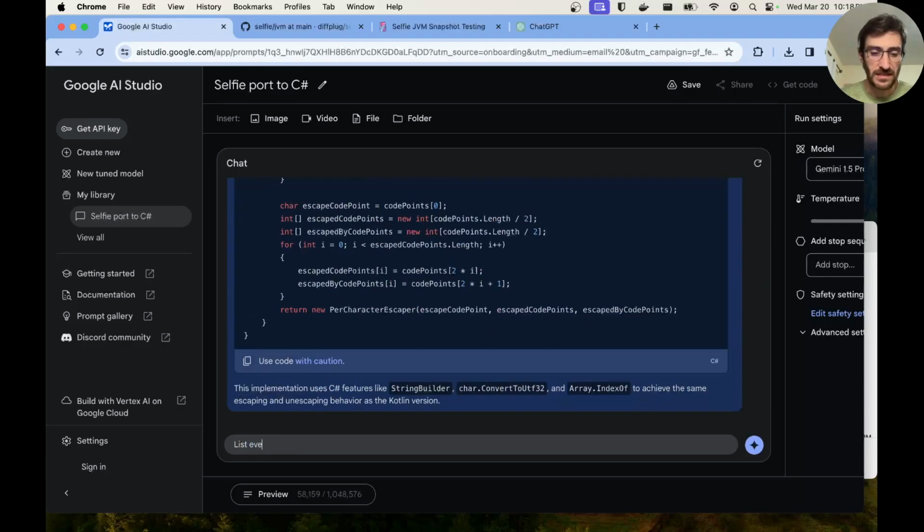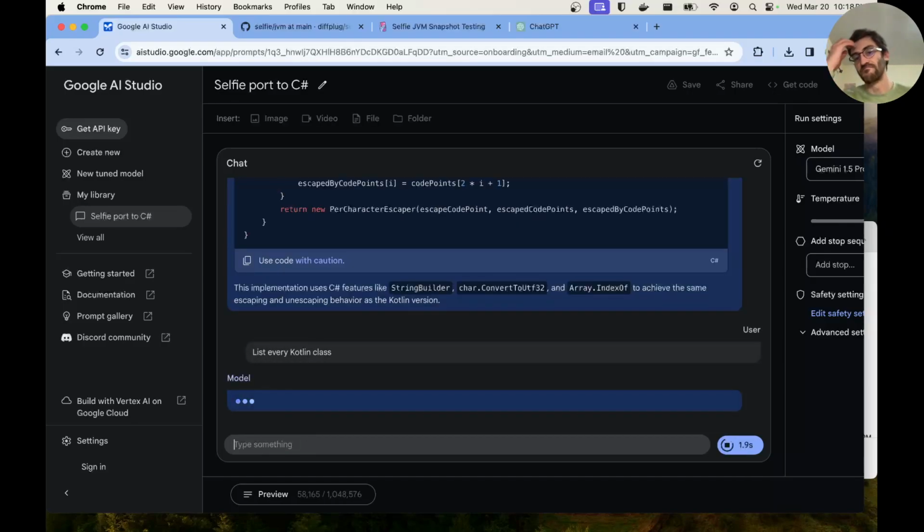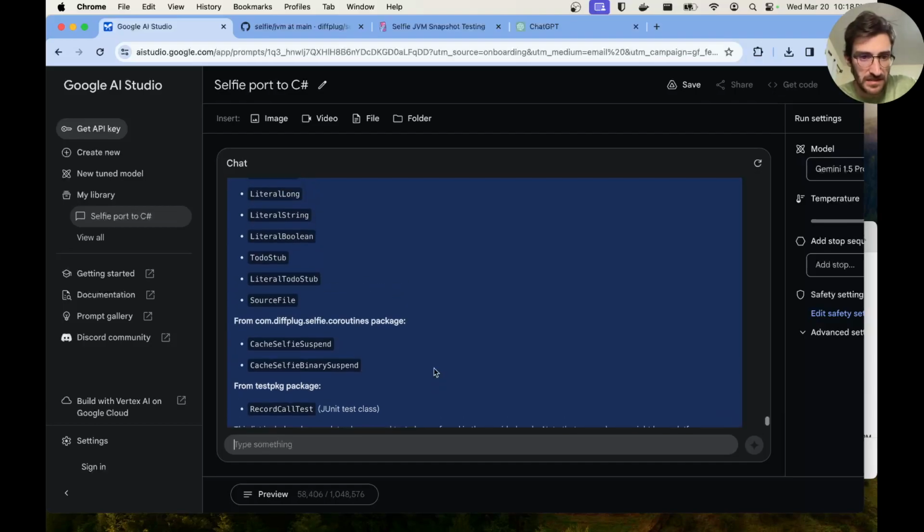If I said list every Kotlin class. This is where it's being lazy, the places where it's lazy would match fine with old school, like parse the files.